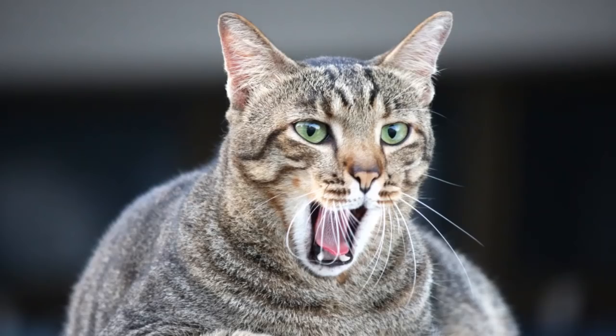Even with the obvious presence of the primordial pouch, your cat could still be overweight, and this could contribute to the definition of the pouch in terms of shape. The sagging belly really has no relevance in terms of actual obesity — the two are not connected. So if your cat is rather large and has a saggy belly, what you're seeing is not the result of either weight loss or weight gain.